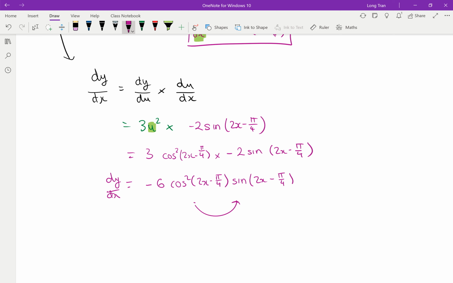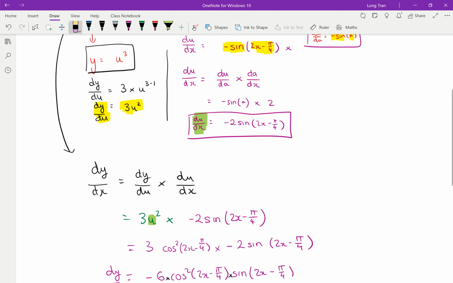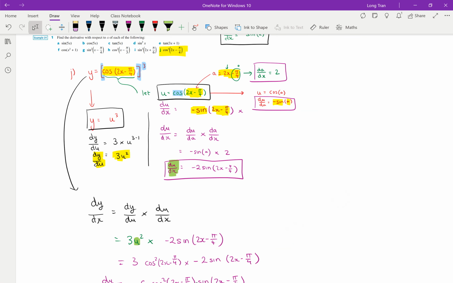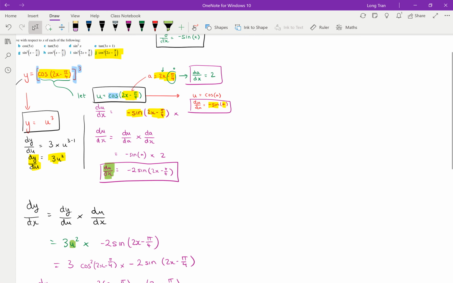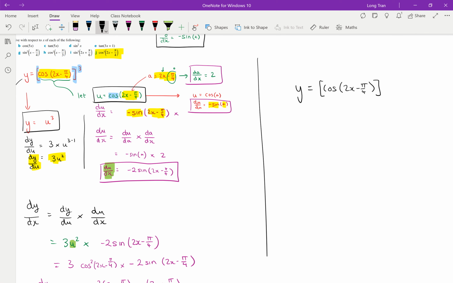Okay, because they're essentially just multiplying each other. It's negative 6 times that, times that. So I can see why J was quite tricky, but I hope that it makes sense. I'm essentially doing a double chain rule if you want to see it in its full detail, but when I do it off my head, I'm already seeing it in a different way. I already see it like this, just to help you understand how I do it fast. It's not really fast, it's just that I'm more proficient at it.